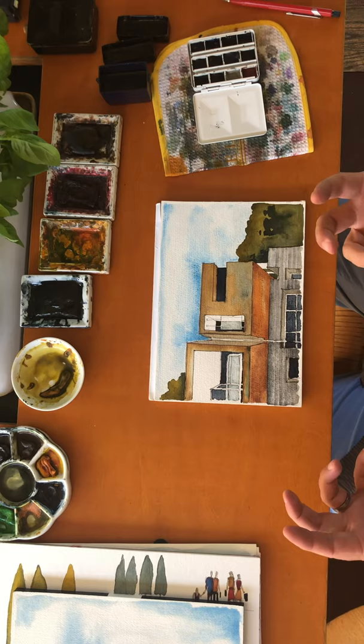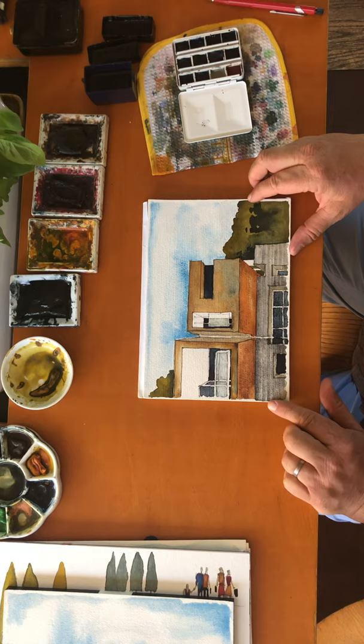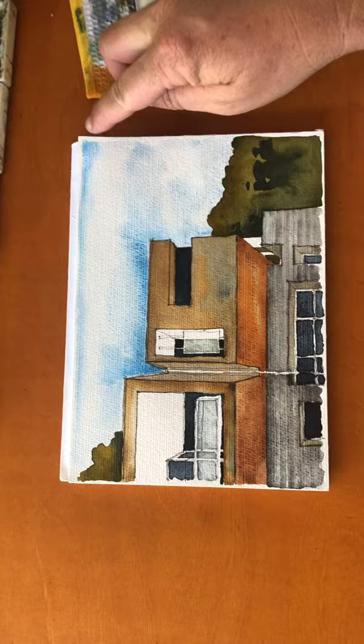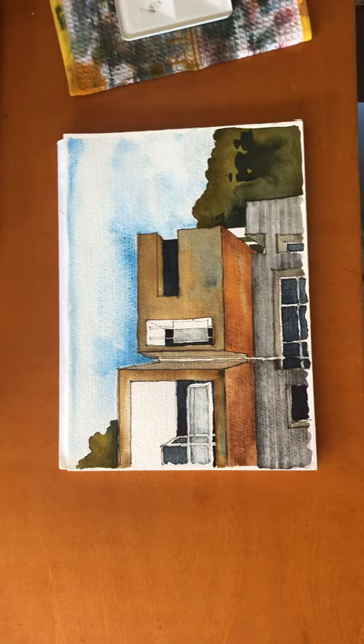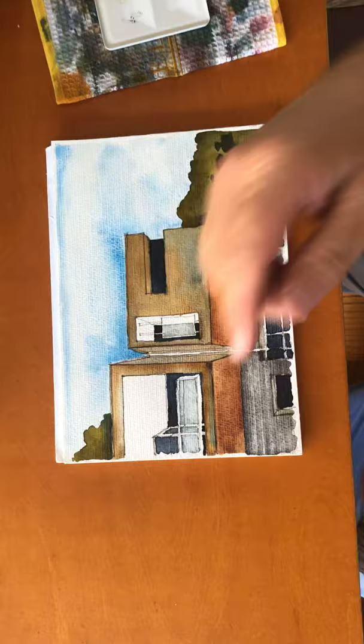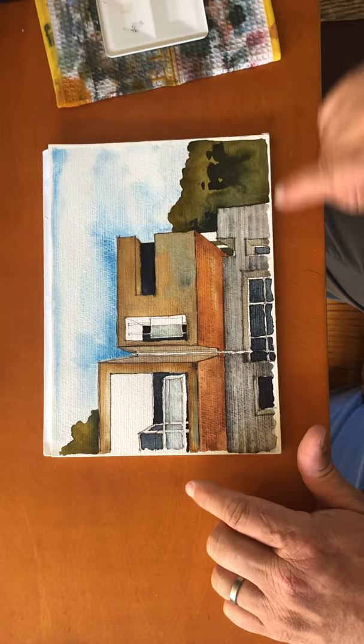One thing I want to note that I haven't noted in previous lessons: you see that I kind of just have this line that's not perfect — I kind of like that on my edge of the canvas. But if you don't like that, you can get white artist tape and lay it down on all four sides. Then after you're done painting, you pull it up and you have a nice perfect line. So if this is too messy and you'd rather have a cleaner line, just put the artist tape down.